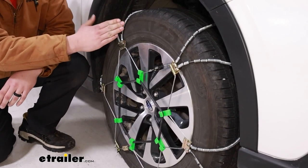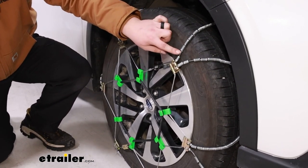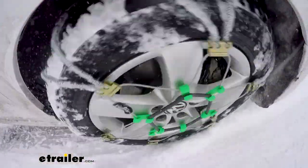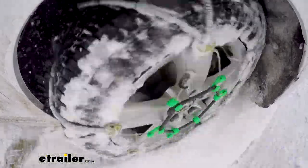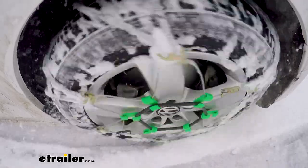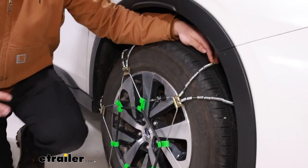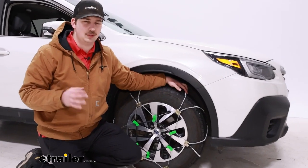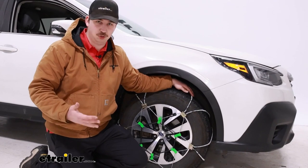Like the name suggests, this is going to be comprised of cables rather than traditional tire chains. You can see the cable right here and it's covered by these spring rollers. Overall, this is going to be a very non-aggressive, non-invasive sort of chain. It's very low profile, SAE Class S certified for limited wheel well clearance, and it's going to give probably the least amount of traction compared to other options out there. But as a result, it's going to be a smoother ride quality. So if you're not in extreme weather conditions and you just need something to get you a little extra traction without a super bumpy ride, this could be a good option for you.